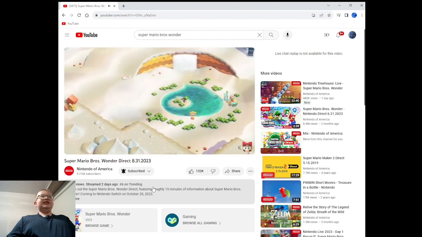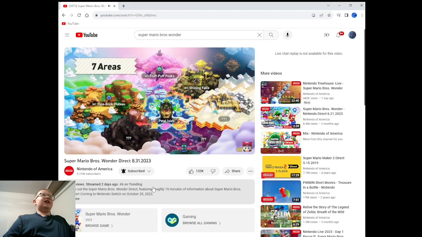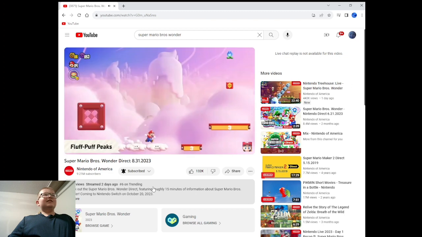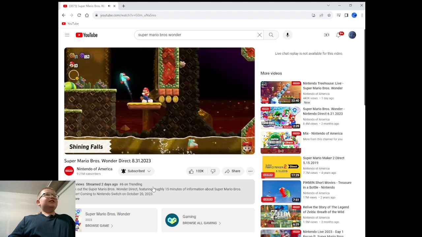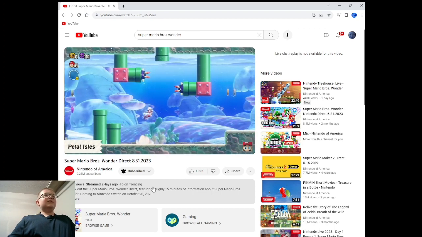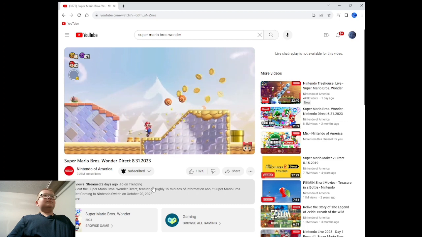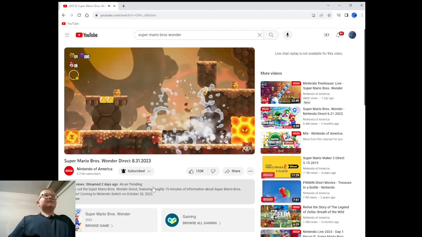This is the Flower Kingdom. It's made up of 6 distinct worlds that circle the Petal Isles, making a total of 7 areas to explore. Your adventure begins among the tubular hills of Pipe Rock Plateau. Once you get past the freezing foot of the mountain, you'll be aiming for new heights in Fluff Puff Peaks. Many trials await amidst the picturesque scenery and radiant cascades of Shining Falls. Traverse multiple islands, dive into the sea, and spelunk through caves at the heart of the Flower Kingdom, the Petal Isles. There's also an arid desert with white sand as far as the eye can see, an uncanny forest lined with giant mushrooms, a scorching hot world full of molten magma, and more.